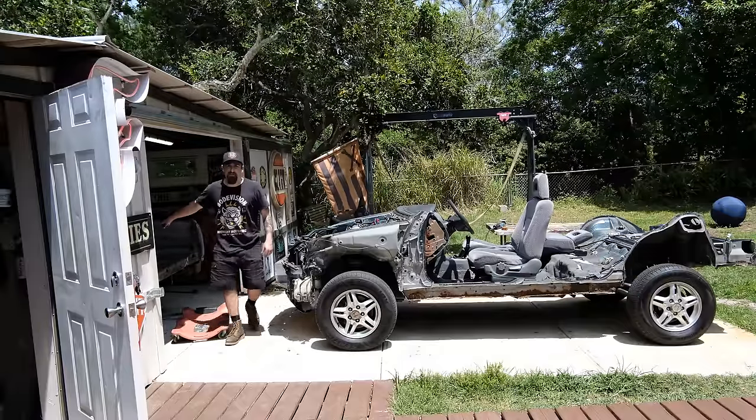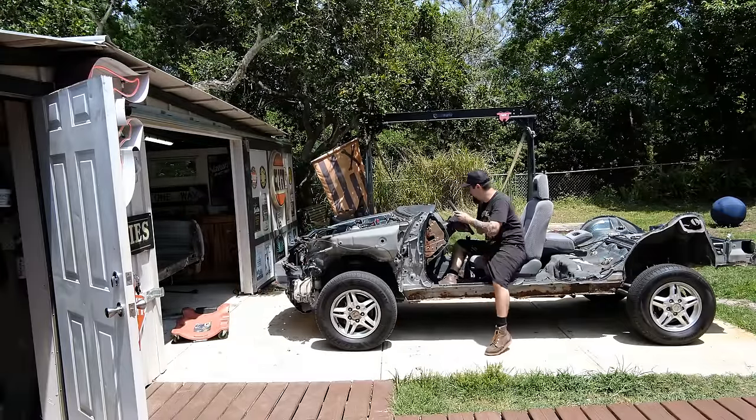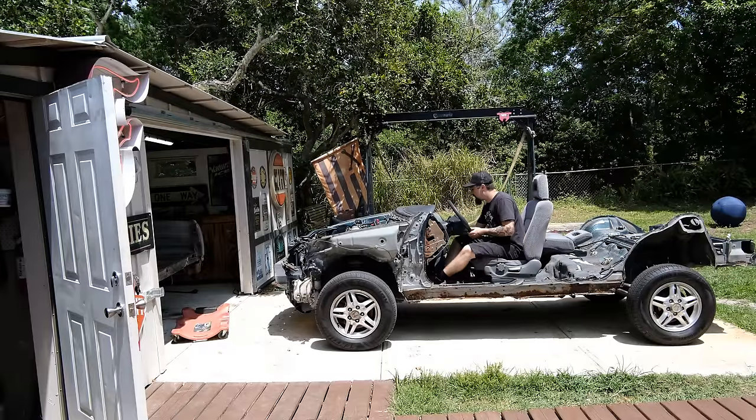So at this point, I just ripped out all of the body bolts, and I think it's time to get our platform, the 1998, I think I said 99 in one of the previous videos. I didn't know exactly what year it was, but it's a 1998 Honda CR-V. It is time to get that.